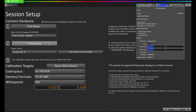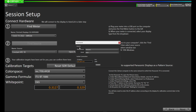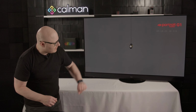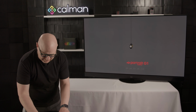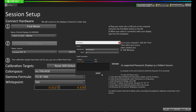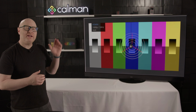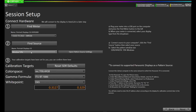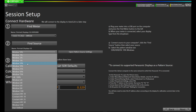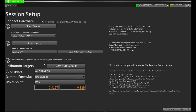Let's come back over here on the left and press Find Source. I'll now select from the manufacturer, Portrait Displays, select G1, and I'm going to type in the IP address of the G1. You'll notice it on the screensaver when it boots up, 10.23.10.215. We'll press connect, and we're now connected to the G1 pattern source. It's that simple. Now you'll notice the G1 also is at a window 10%, so we'll leave that at a window 10%, and we'll move on to the next step.